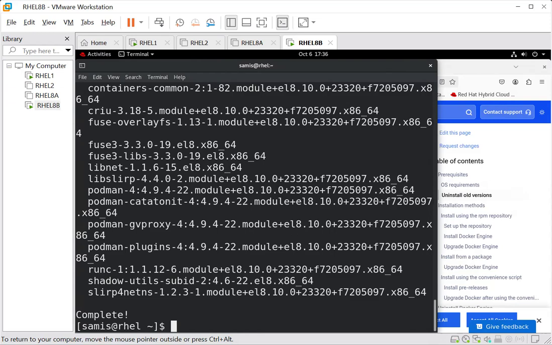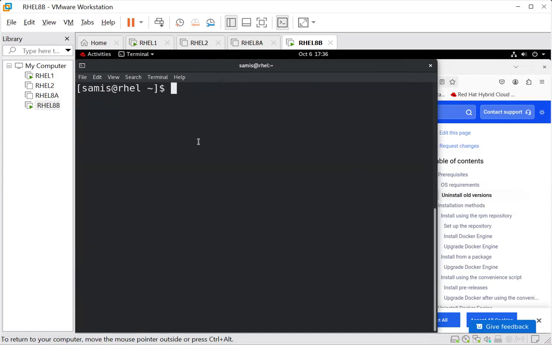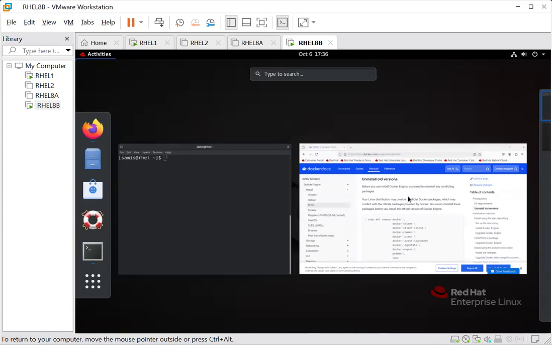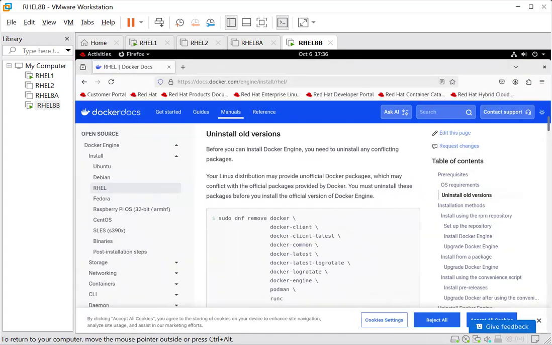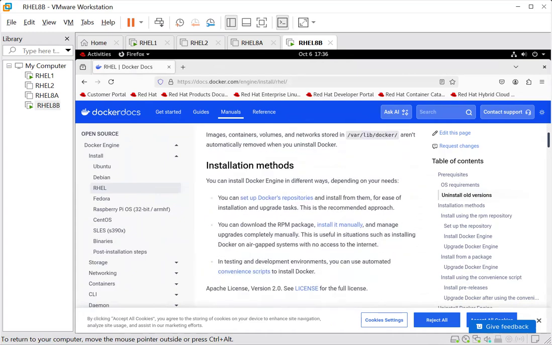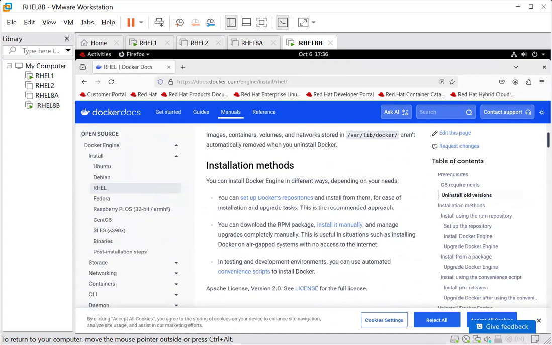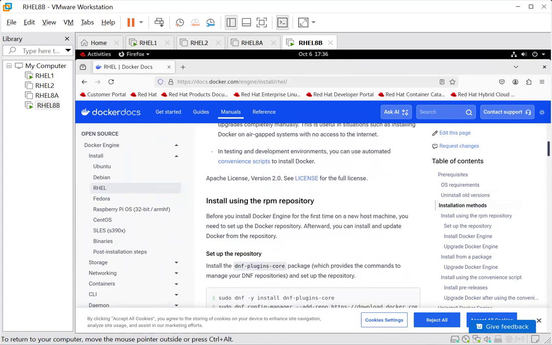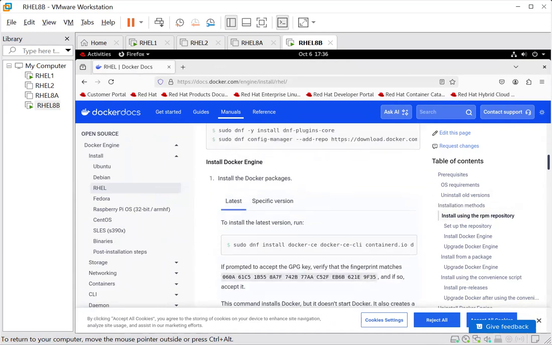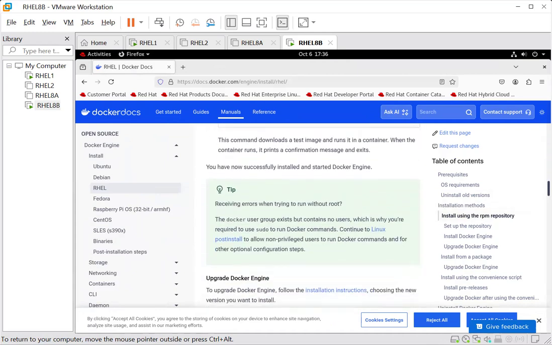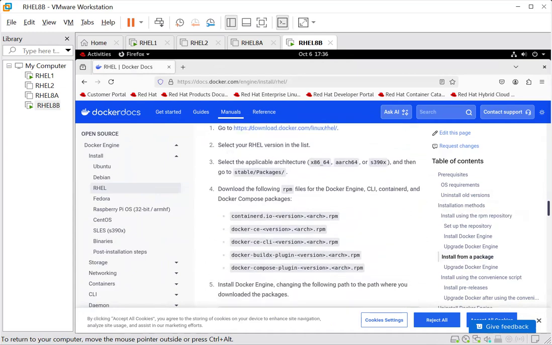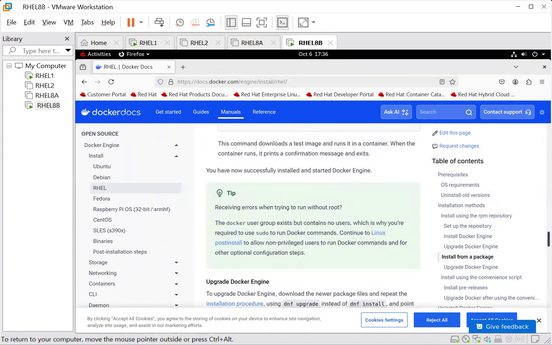It is completed now. It has successfully uninstalled the Docker that was on this system. So let me just clear the screen. What next are we to do? Let's go back to the document. There are 2 to 3 ways in which we can install Docker on Red Hat Linux, but we are going to take the easy install. The easy install has to do with running a script. When we run the script, it will automatically install Docker for us.